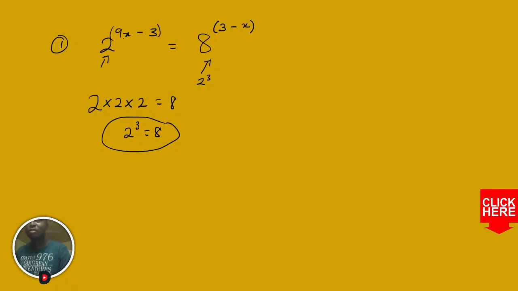You can also decide to put this one in a bracket. It doesn't change the value. Okay. So once we've established that 2 raised to the power 3, sometimes the word is changed to exponent. Exponent is the same as being raised to the power. So 2 exponent 3, or 2 raised to the power 3, is the same as 8.